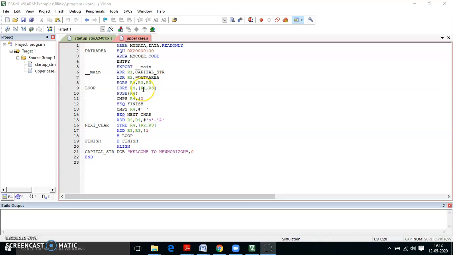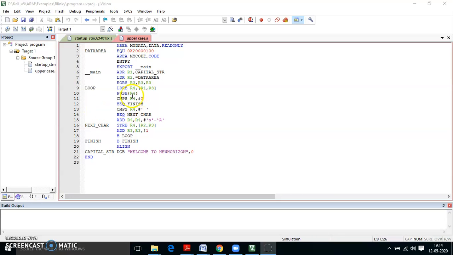So when you say R1, R1 will initially have your first address, the starting address of the program counter, and thereafter every character will be identified with the address which is linked with R3. So R1 will have your starting address, and the remaining characters will be identified with the address connected with the R3 register. Again, we are going to push R4, that is, whatever data is being fetched one by one is kept temporarily in R4.